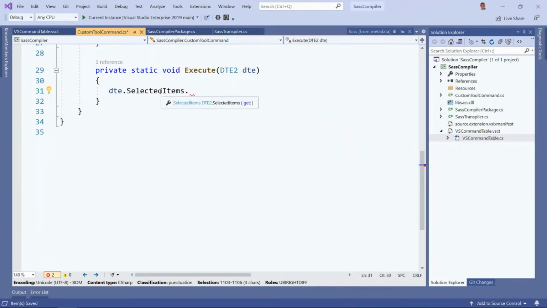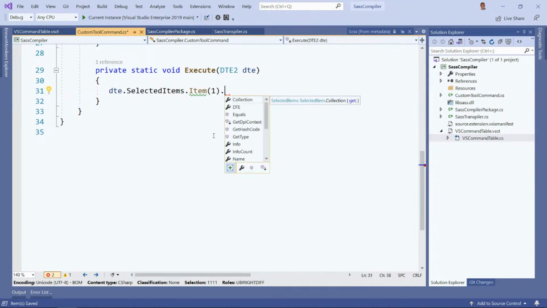What type is this? Selected items. Oh, item, here we go. Item number, index number 1. Dot project item.